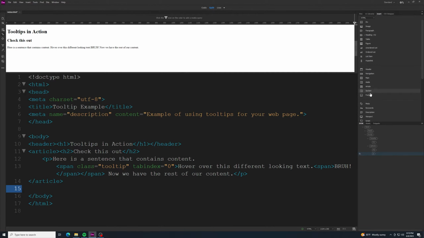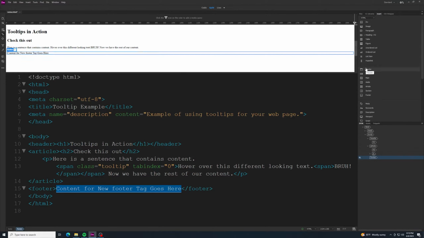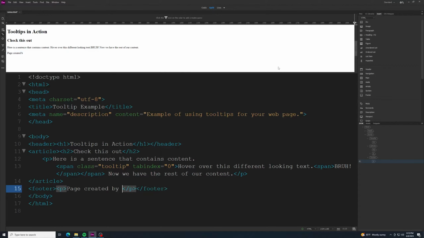So if we select footer over here, we don't need anything special for that. We'll add a paragraph in the footer, and we'll type in page created by, and we'll use our name, and then we're going to use ampersand copy semicolon. And so we've done this part a million times, but just for the ease of time in past tutorials, we've just typed in the year. But maybe you don't want to go in and manually change that year all the time. Just have one thing less to worry about in your life. Wouldn't that be great? In order to do that, we can use another angle bracket here, and we'll add another span.